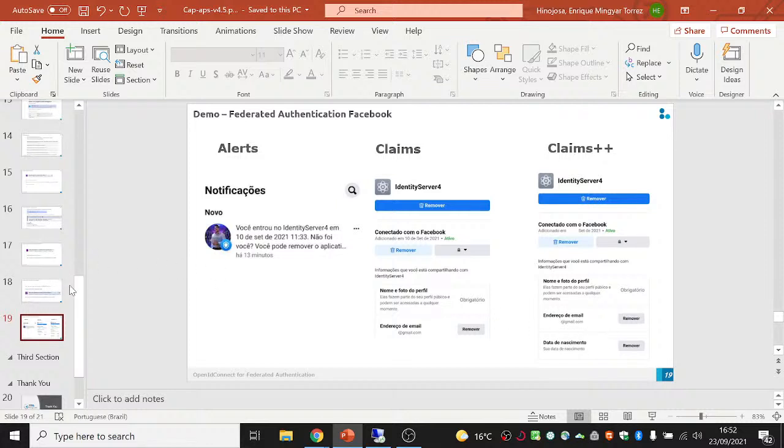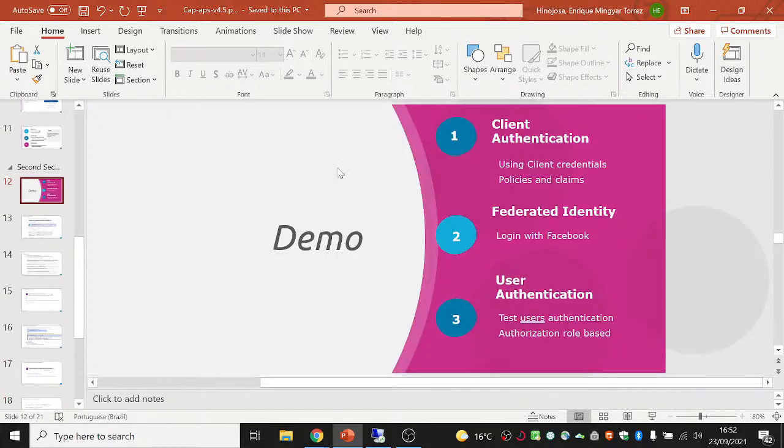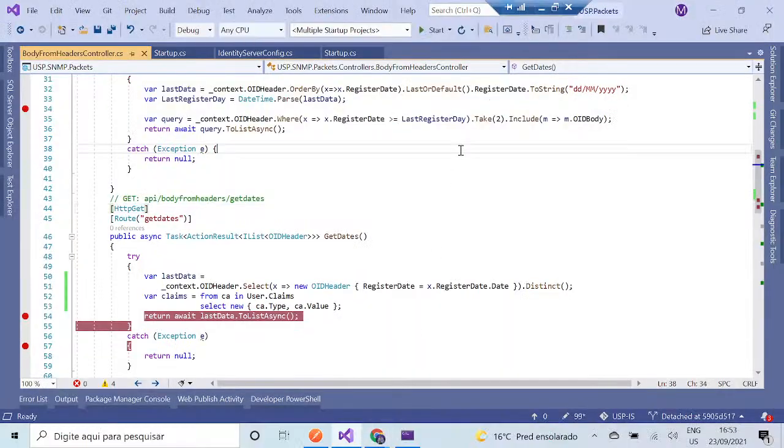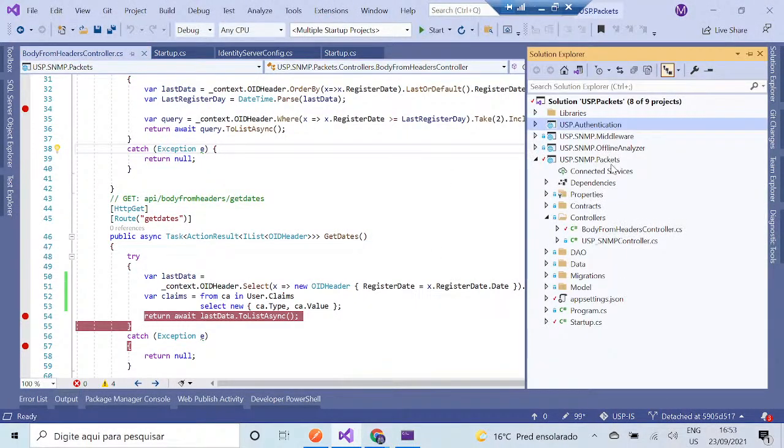Okay, and let's go to the latest point, that is the user authentication, role based. Okay, let's go.